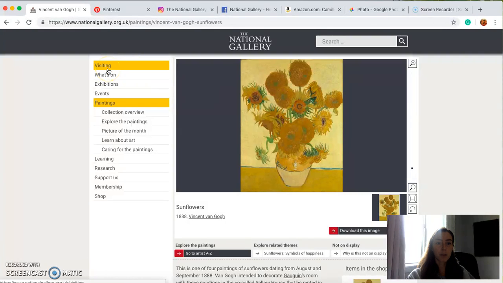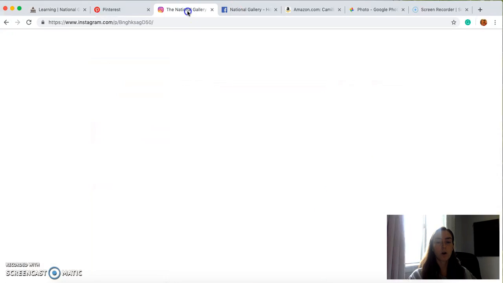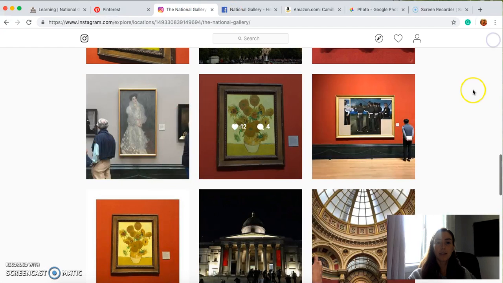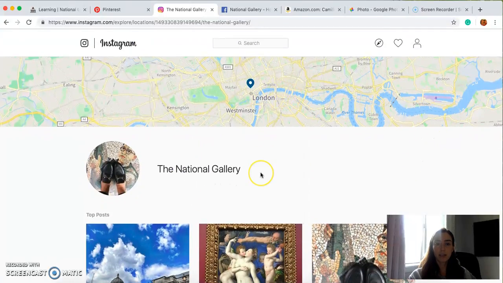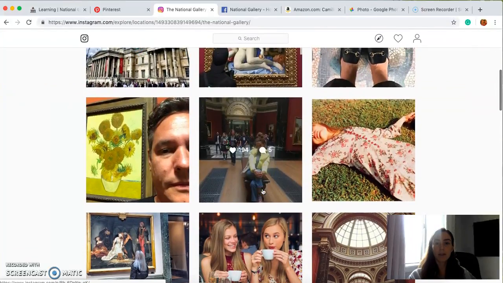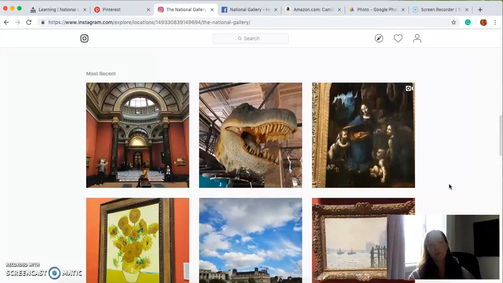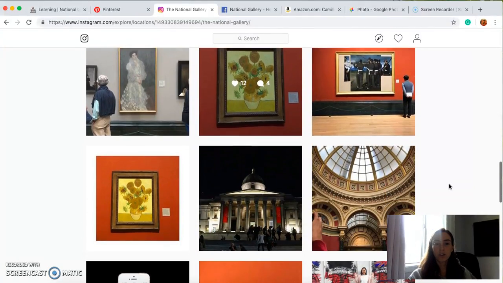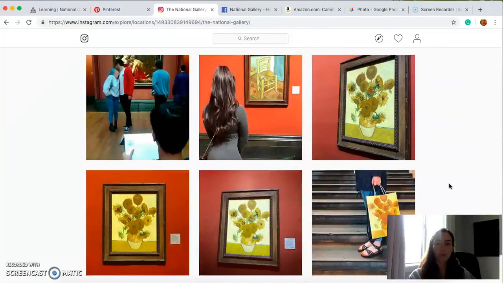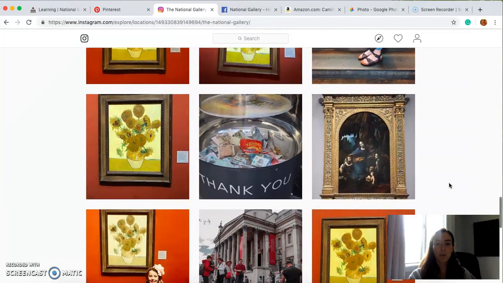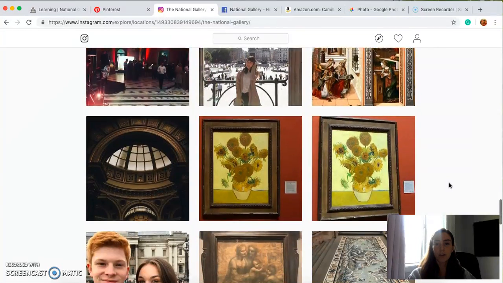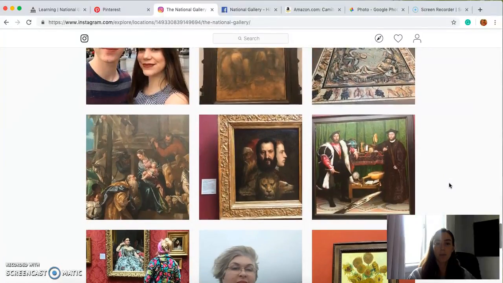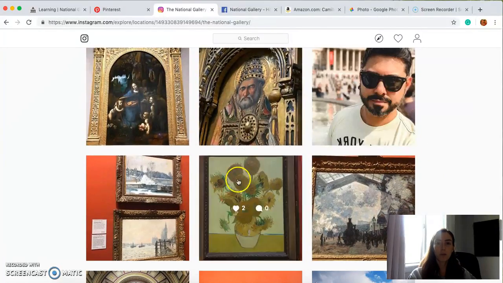So some other really great things about the National Gallery are that they have their own Instagram page where you can find where they're located, again, London, and then scroll through, see what others have done and experienced in this museum. Just experience it on a different level through social media. They have a great visitors area where you can purchase gifts, a gift shop. Just a really nice social media presence on Instagram.